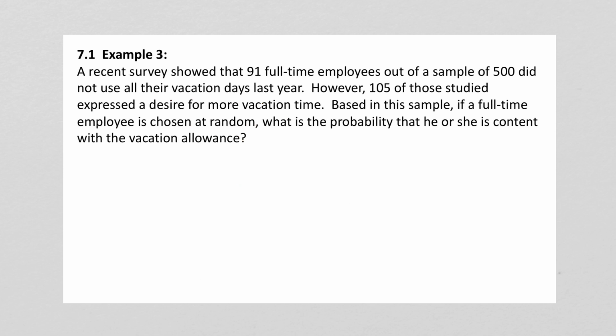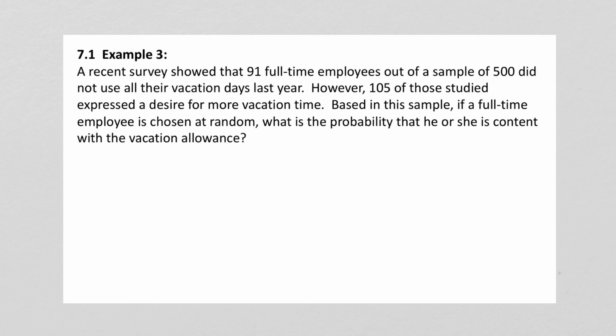And example 3 says a recent survey showed that 91 full-time employees out of a sample of 500 did not use all their vacation days last year. However, 105 of those studied expressed a desire for more vacation time. Based on this sample, if a full-time employee is chosen at random, what is the probability that he or she is content with vacation allowance?